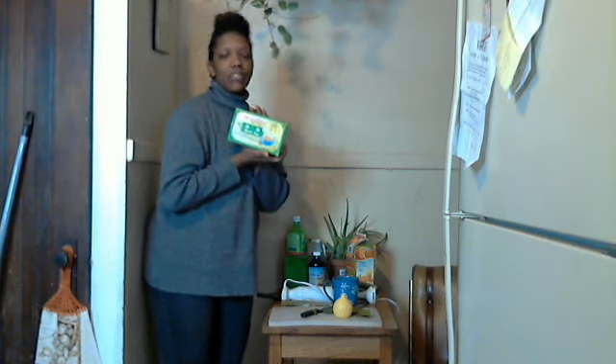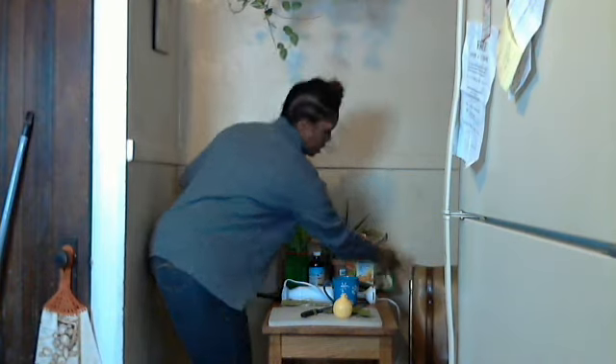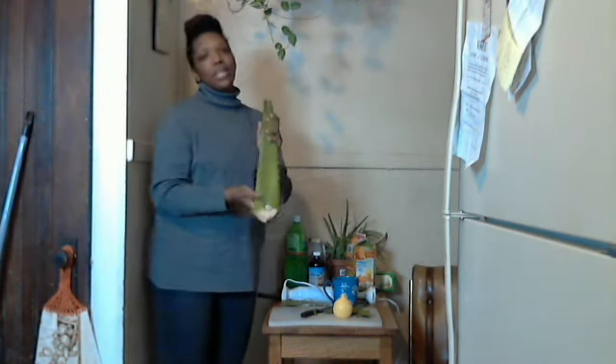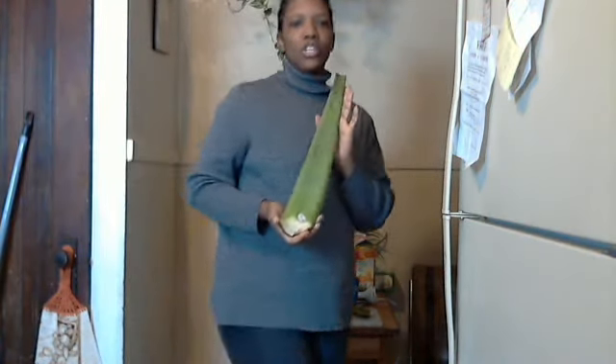I also wanted to show you my green tea. I do drink green tea — it really helps with colds and a whole lot of other things. I have not been sick at all since I've been taking green tea and aloe vera. I drink a cup a day and it really helps with your digestive system, your skin complexion, your hair — it does a whole lot for the inside. So I would suggest if you can get a hold of the aloe vera, this is what you should have.